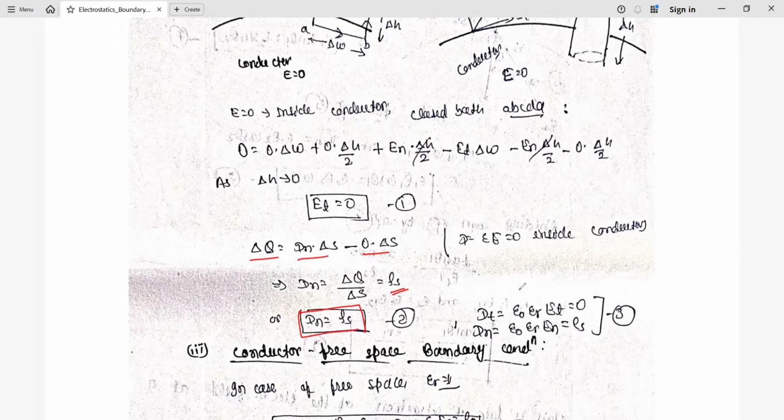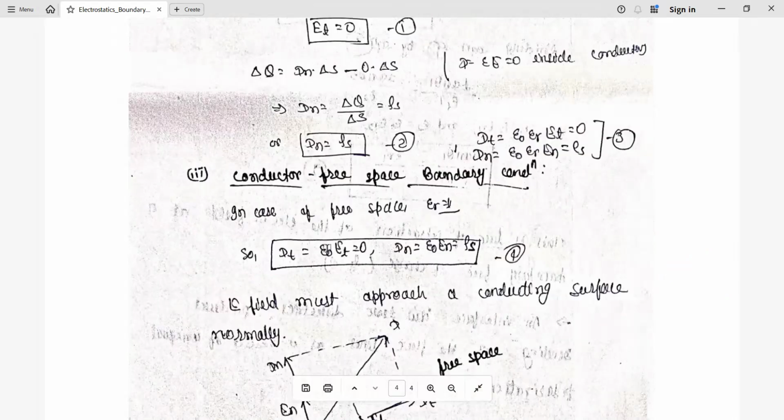And similarly, here you can see that in this case, when tangential component, so D is what? Epsilon into E. So finally, here what will we have? Dt by epsilon, okay, Dt by epsilon will be equal to 0. Similarly, for the electric field here we can see Dn is what? Epsilon into En. That is going to become here rho s. So finally, En equal to rho s by epsilon. Okay, and epsilon is epsilon naught into epsilon r.